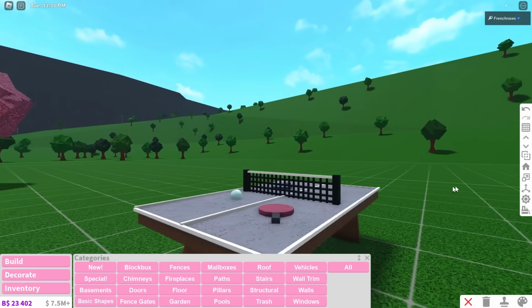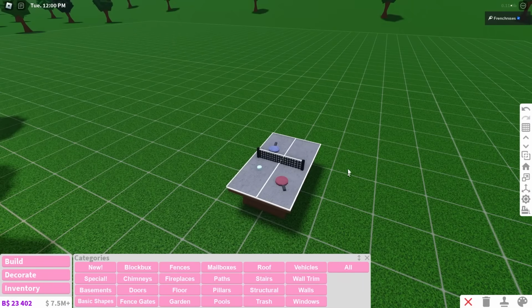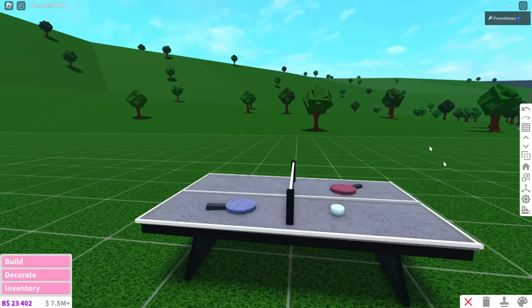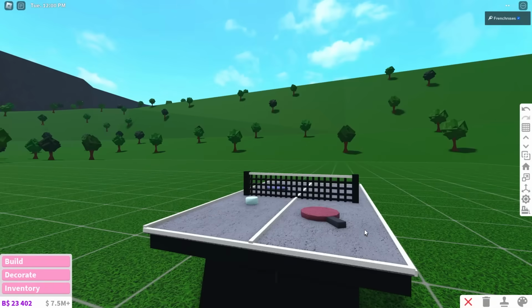This is actually a pretty good hack. I like this one. Even though you can't technically play ping pong, this is a nice space filler. If you had a basement in your house or a bedroom with empty space and you just needed something to put in there, this is a pretty good little statement piece. And it wasn't too hard. I mean, the worst part was just drawing the nets.